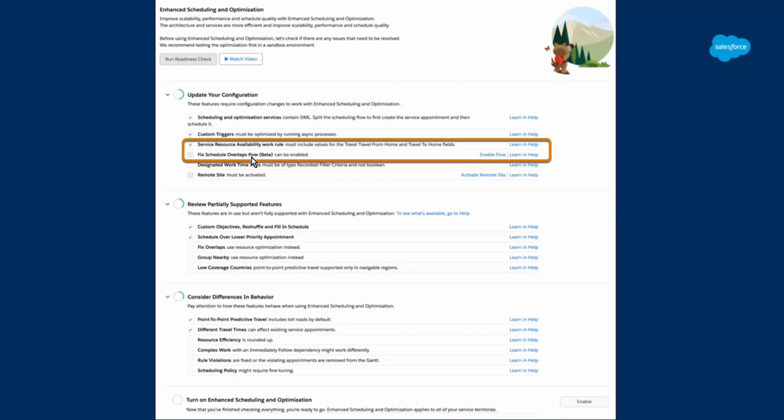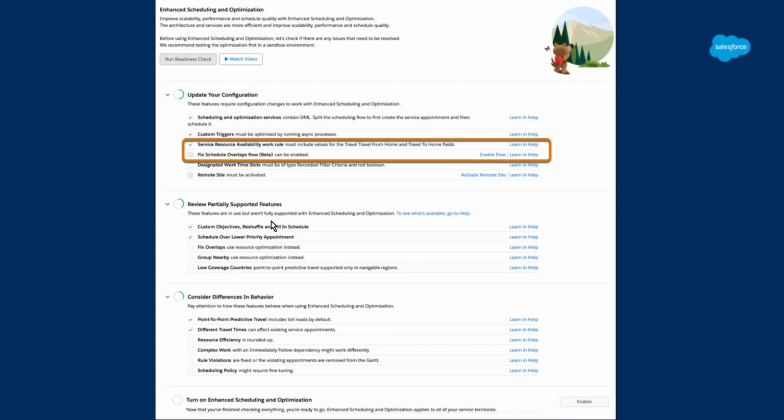So I'm pretty sure you know what a schedule overlap means, right? Let's say you have an appointment from 9:30 to 10:30, and you have a second appointment from 10:20 to 11:30. So this is a schedule overlap. Why? Because one appointment is ending at 10:30, whereas another appointment is starting at 10:20 on the very same day. And you cannot be in two places at the same time, right? So that's the schedule overlap. This feature here allows you to fix that particular schedule overlap.